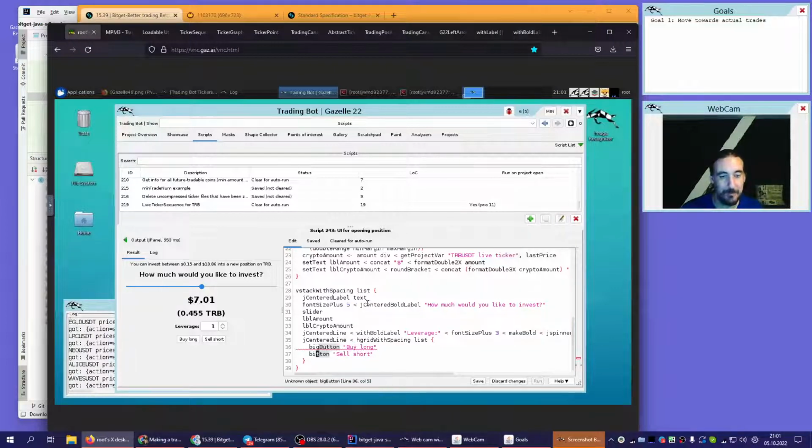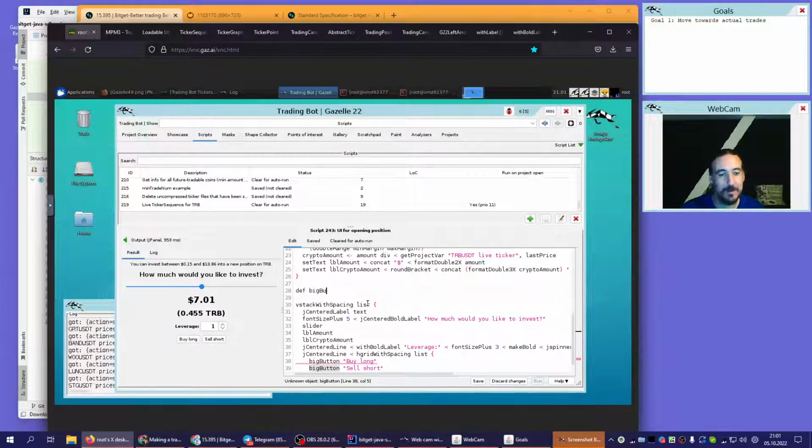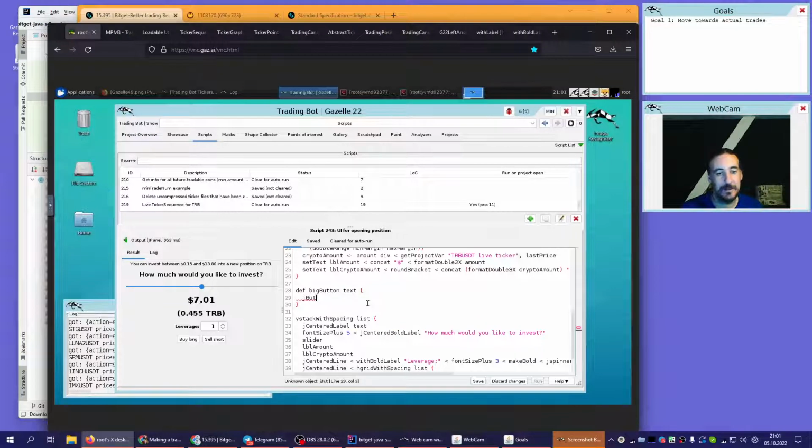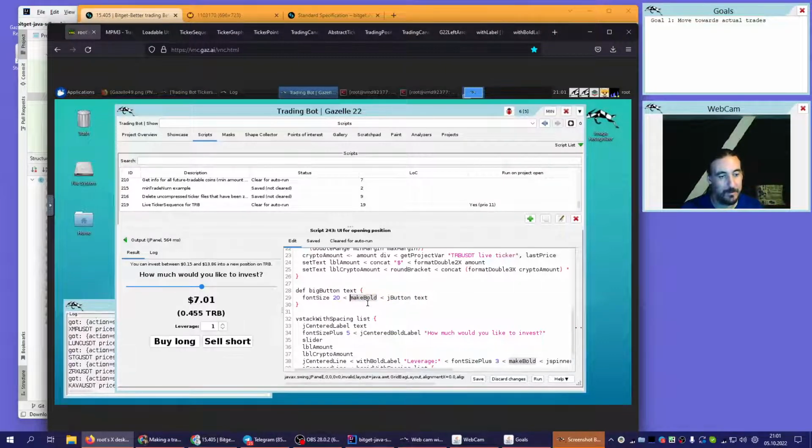Big button. Can you do 2 more minutes? You can do it. The big button text is a J button text, and it is of course bold, and its font size is 20 there, and there's a margin thing.